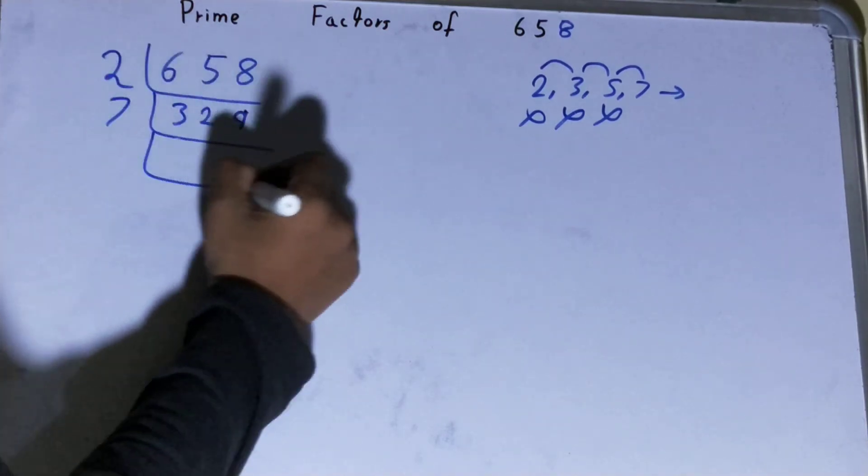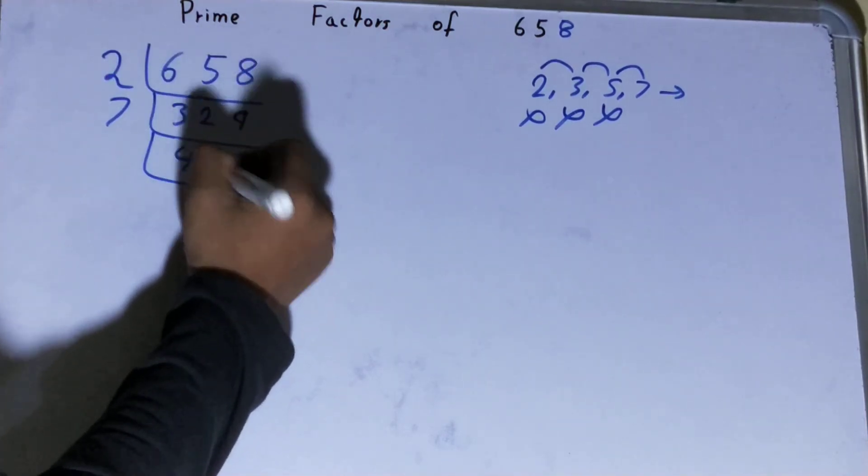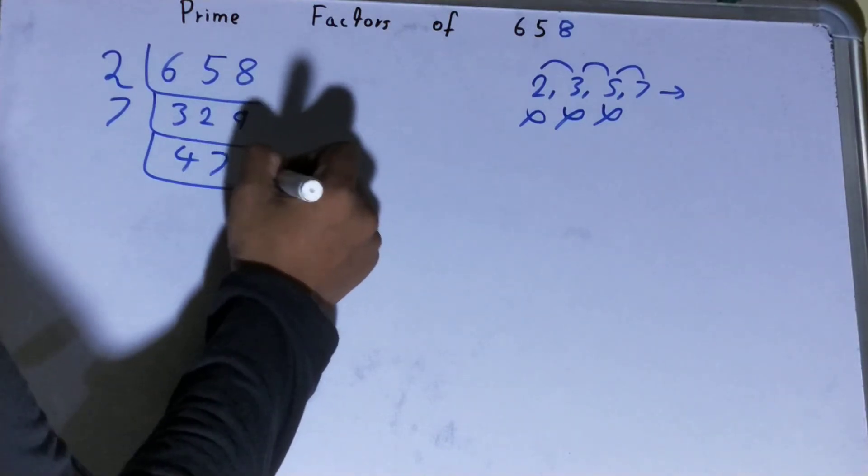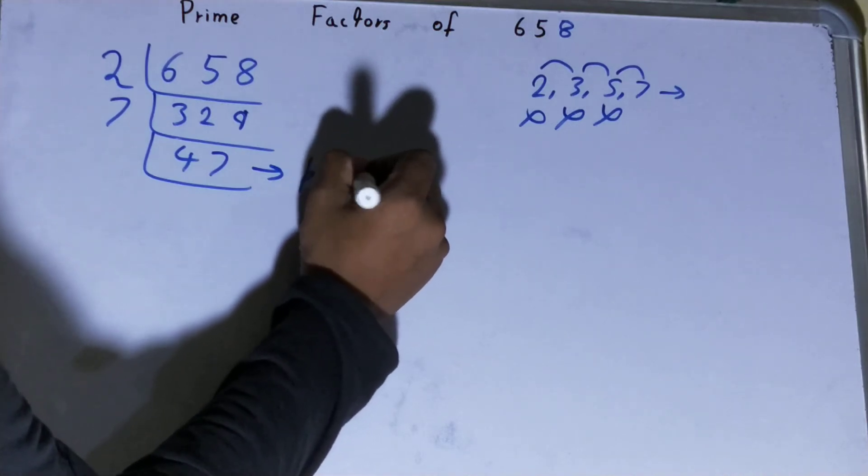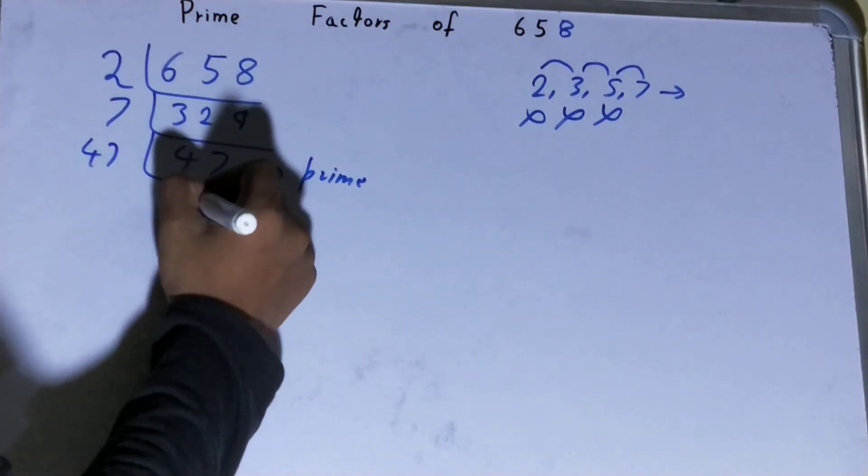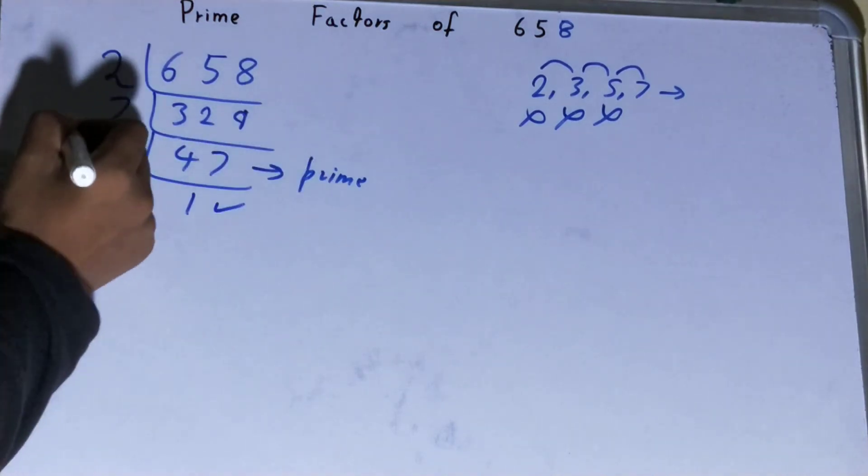With 7 it is divisible: 7, 4, the 28, 7, 7, the 49. Now 47 is further not divisible by 7, and on that it is also a prime number. So 47 is only divisible by itself, and when you do so you will be left with 1. Once you are left with 1, the work is done.